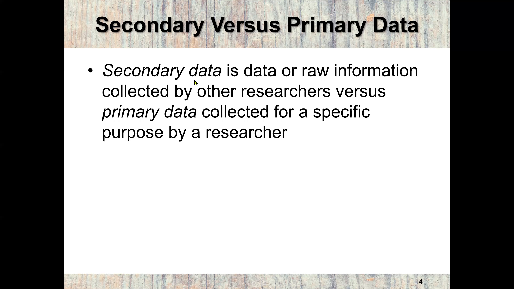We start with the definition. According to the textbook, secondary data is data or raw information collected by other researchers. That's why we say secondary data — data that has been used already in research work. Primary data, on the other hand, is data collected for a specific purpose by the researcher. If I go to the field and collect the data, that's primary data — not using data collected by other researchers.